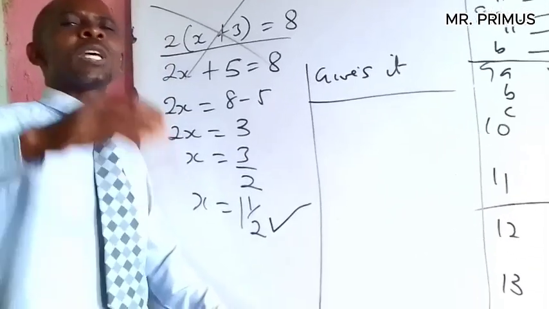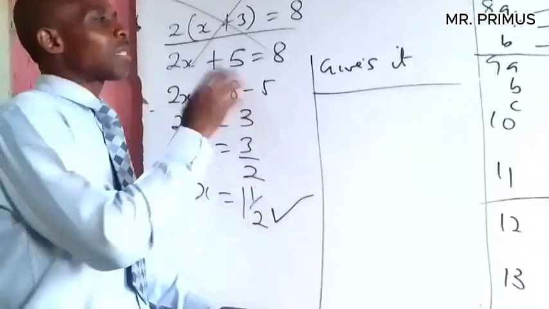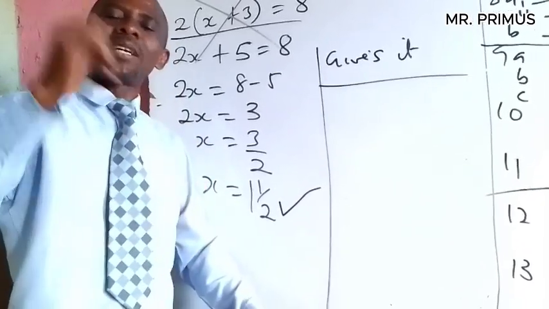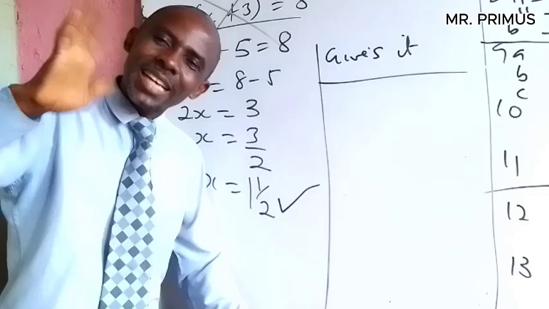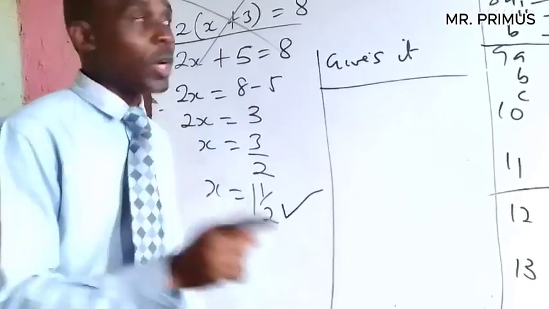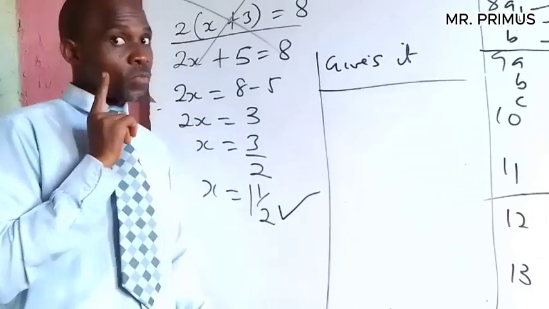Now, after Mr. Primus directed you on how to attempt questions and what to do and what not to do, you were able to apply all of them and you came out with good results. That is what I like hearing. I don't like hearing bad news from my students, please. So if you're a teacher as well, tell your students that they should be very careful.